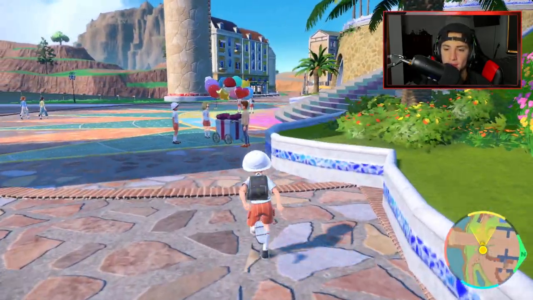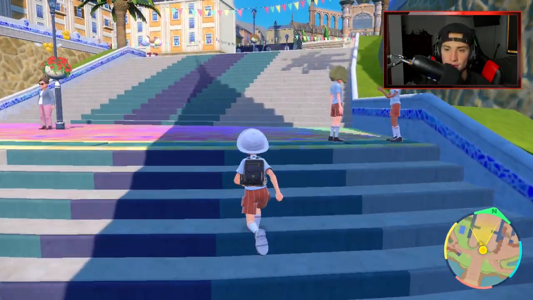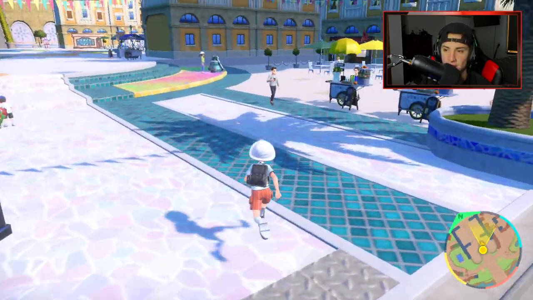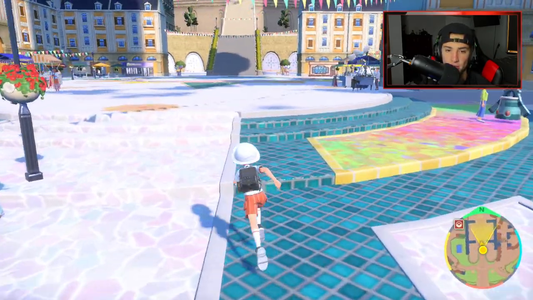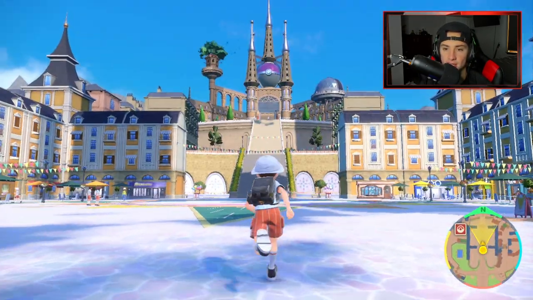But yeah, Nemona says, hey, Jeans, you can go check out this place. Check out the stores, all that good stuff. When you're done, go meet me at the top of the schooling. So we're kind of done already. I don't really think there's anything else we want to do here. We have all of our items. Our Pokemon is healed, right? Yeah, we're chilling. So I'm just going to head to the top.